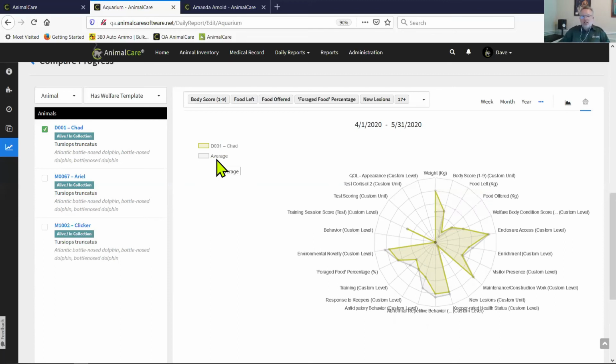Now, this average is just that. Eventually, what we see in talking to Dr. Clegg is that instead of having just something that says average, they'll actually have data that has been evaluated by many different facilities, where we start to establish what the shape should look like. Because right now, to say which shape is ideal, it's not 100%, and there's even going to be exceptions for animals, which is why when you set up welfare for your animals, you typically want to do it for an individual. Just because one animal is less active doesn't mean that their welfare is any less than the animal that's more active. So let's go to behind the scenes here.